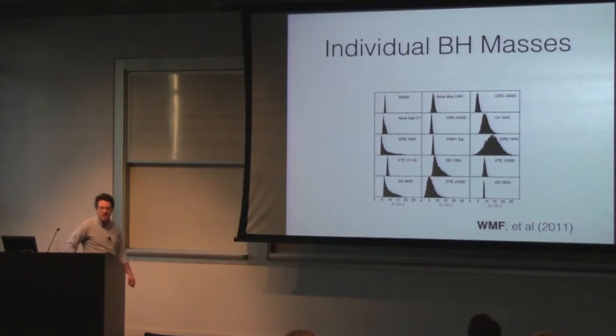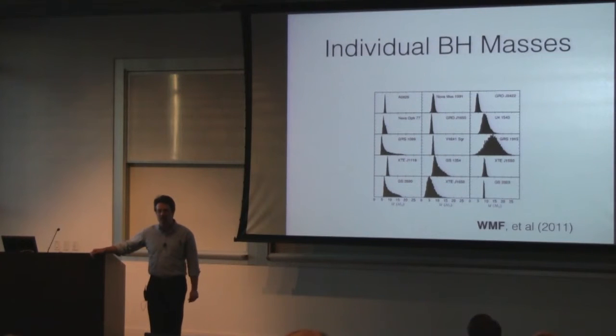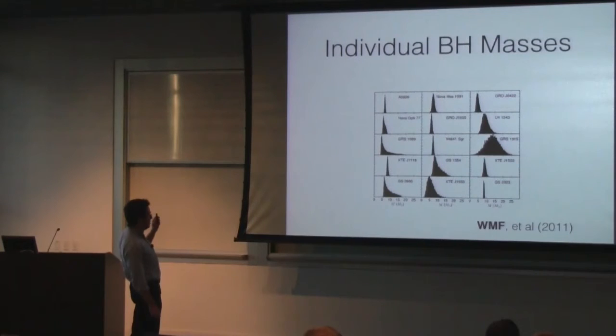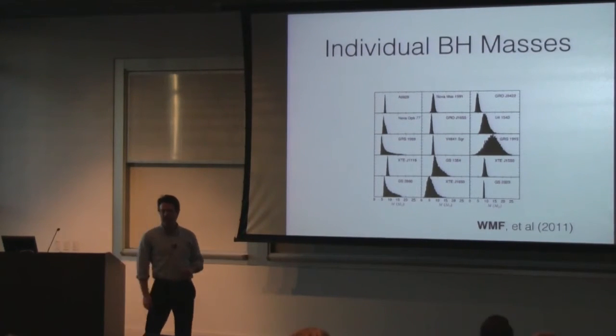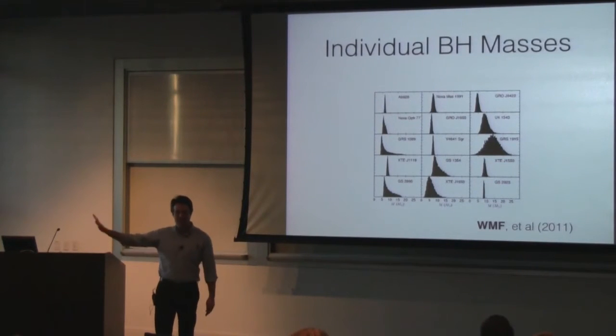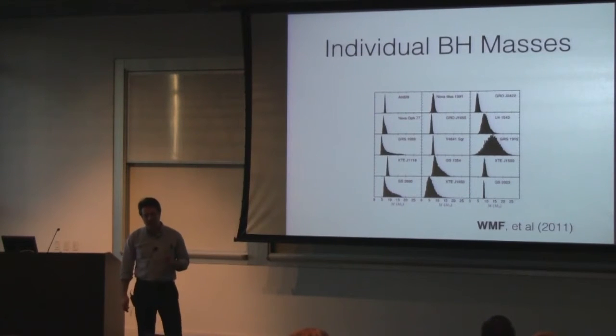Yeah, Adam? Two quick questions. One is, I'm sure there's going to be a difference between the mass distribution of isolated black holes and ones in binaries. And second, how many of these are extragalactic? Actually, all of these sources, I believe, are galactic. But there are one or two. There are high mass X-ray binaries that are extragalactic. Yeah, IC10X1, for example. Remember, high mass here refers to the companion. That companion star is like 40 solar masses or something. I don't remember the exact value. Are there any LMXBs extragalactic? I don't believe we have any.